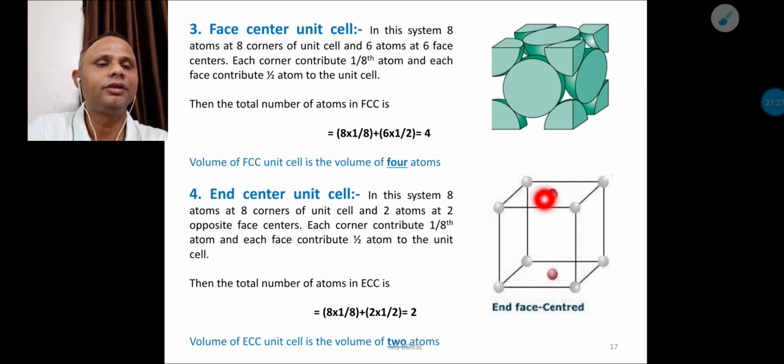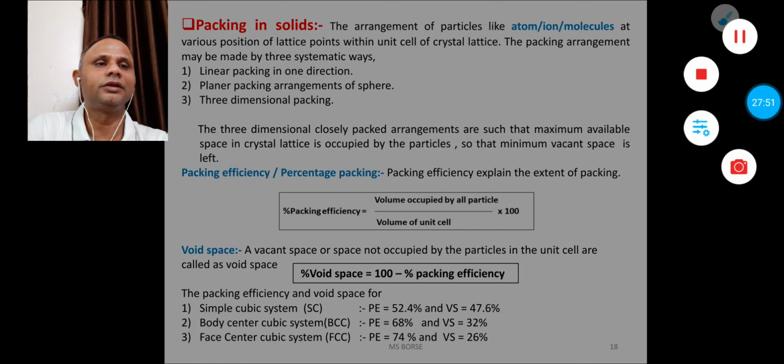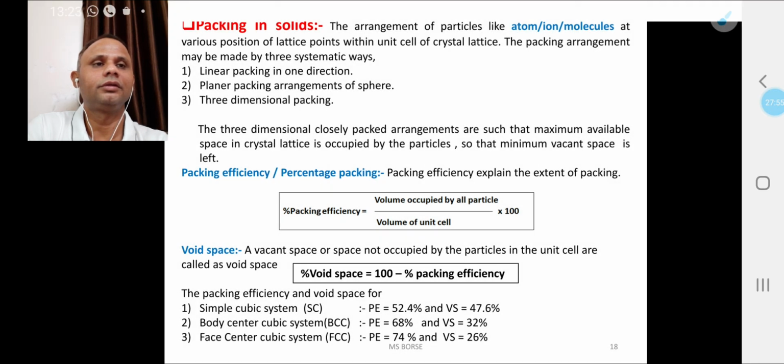Once you can find the volume of the unit cell, then we can find the lattice parameter A, that means the distance between the two faces, that is the distance between the two atoms, since the atoms are present at each face. That's why we can find the bond length of the molecule from this calculation. So here we stop the lecture. In the next lecture we will go for the packing efficiency of crystalline compounds.